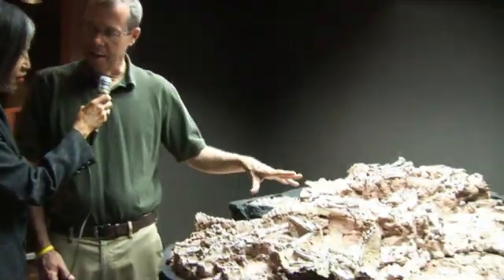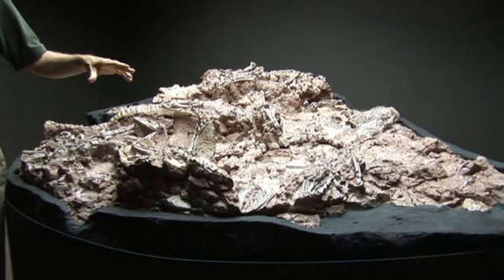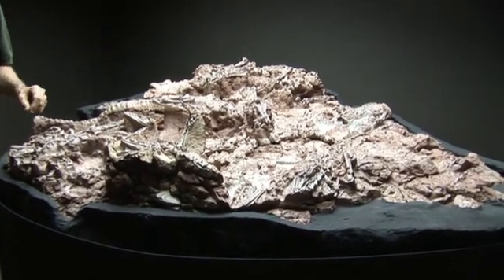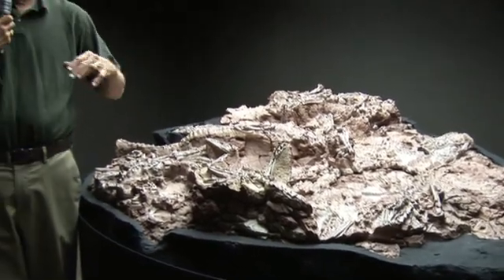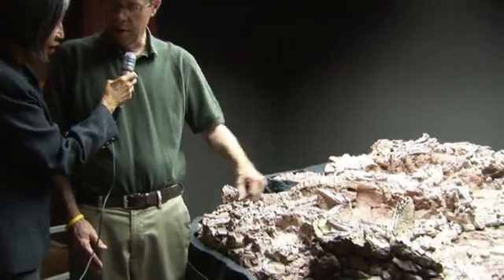Tell us what this is. This is a block of rock that contains about 20 skeletons of early dinosaurs — of the late Triassic dinosaur called Coelophysis, which also happens to be New Mexico's state fossil. It was collected at Ghost Ranch in northern New Mexico, which is one of the biggest Triassic dinosaur localities in the world. These are real fossils, real bones. You can see they've been prepared — cleaned off and pedestaled — and you can see the animals as they were preserved in the real rock.